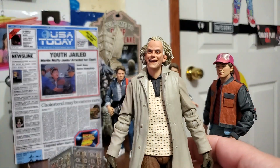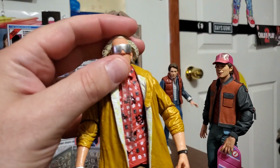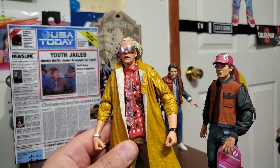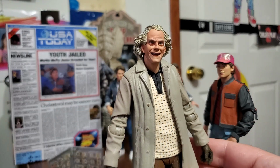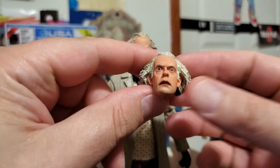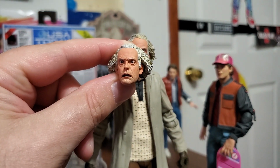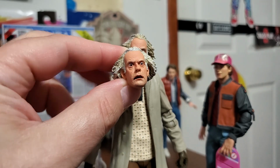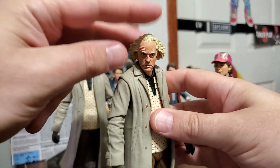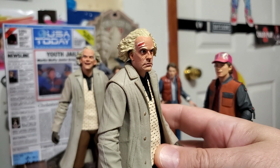So if you got part 1 already, and you for some reason like the head that comes with part 2, like this with glasses, this is always going to go on the part 2 body. However, this smile and/or this head, the head that came with Doc for part 1 was similar to this with a wound when he hit his head. I might as well bring him over. So here's part 1 Doc with the bandage from hitting his head.